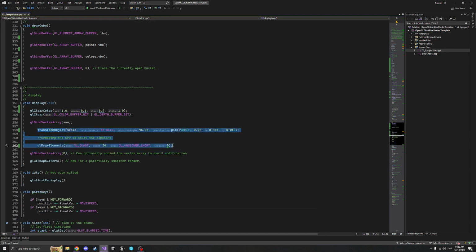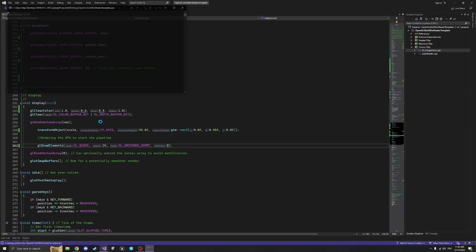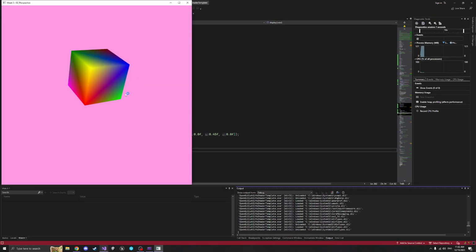So that is that. That is now your completed step 1. As you can see, our cube has just been, you know, nudged up just a little bit. And there you are. That is your first screenshot.